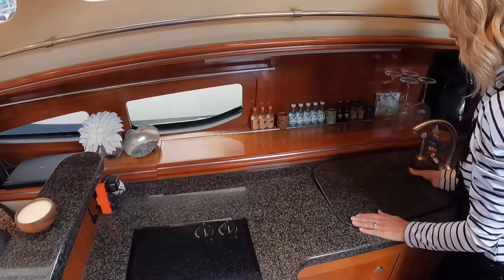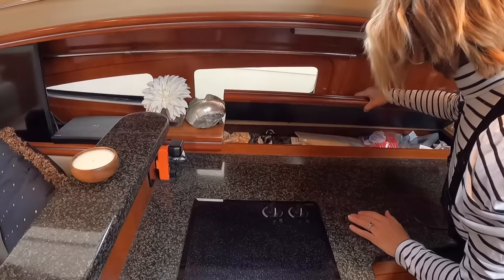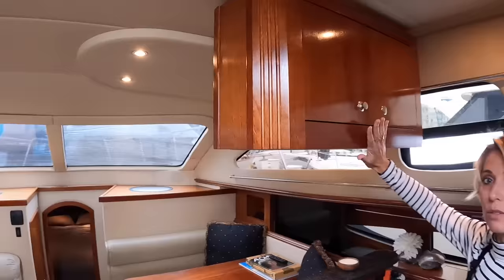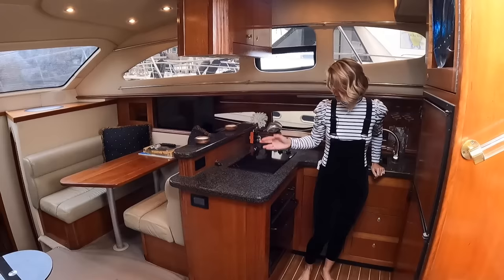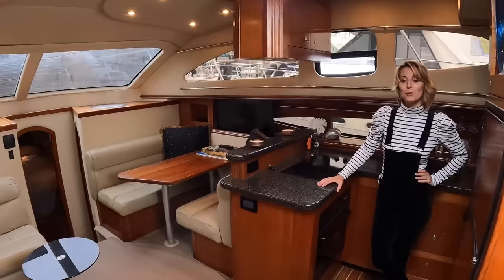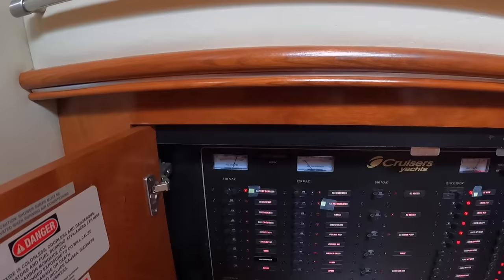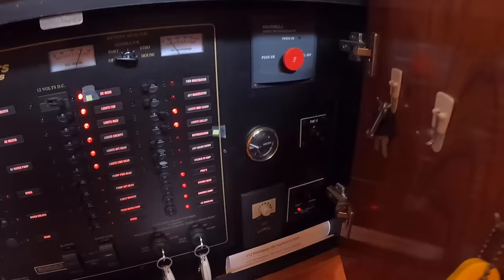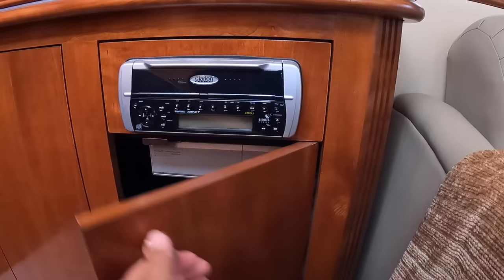There's a good size sink, storage down below, and some drawers. It's workable with a lot of storage all around. This galley counter is high enough that you can see everything — it's not right in your face. It's definitely a one-person galley but it works. There's a cabinet with all the 110 breakers, 12-volt house systems, generator start/stop, switch between ship and shore power, and a gauge for the water tank. There's also some more storage down below and a classic stereo with a CD changer.